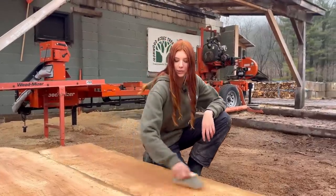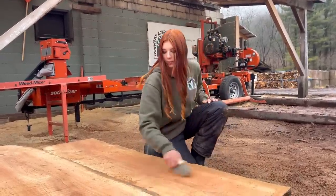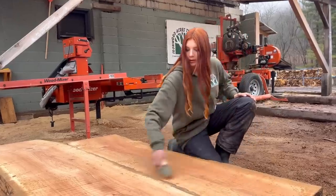I am very pleased with how these turned out. I mean, the grain formation is absolutely beautiful, as well as the color here. I'm just trying to get all the sawdust off so you guys can see it a little better.